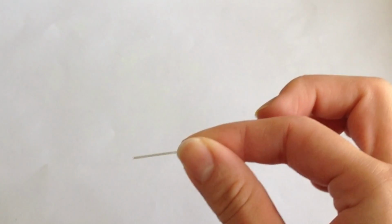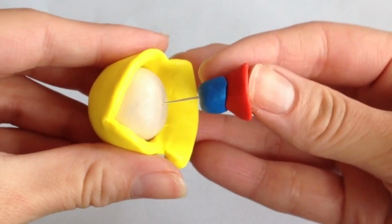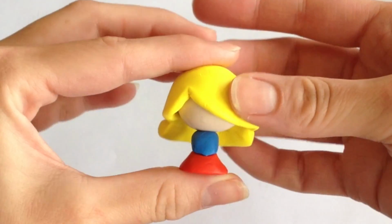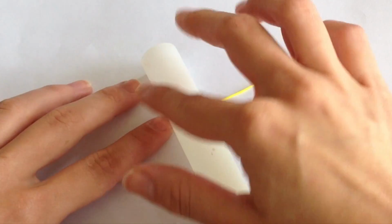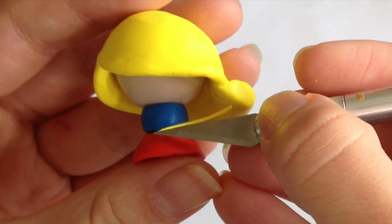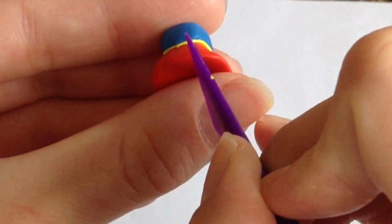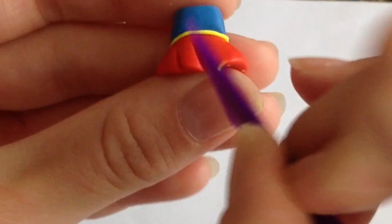Now to give yourself a reference point, take a silver pin and insert this into the head, and put the body on the opposite end so that you can see what her body kind of looks like when you're done. Now taking a yellow piece of clay, roll this into a long thin snake. You're going to flatten this with a roller, and this is going to be the yellow piece that lines her dress. To help me out a bit, I'm actually going to remove the body from the head, and the belt should look like this. To give the dress a little more flair, I'm going to form ridges all along the circumference to give it a little more texture.